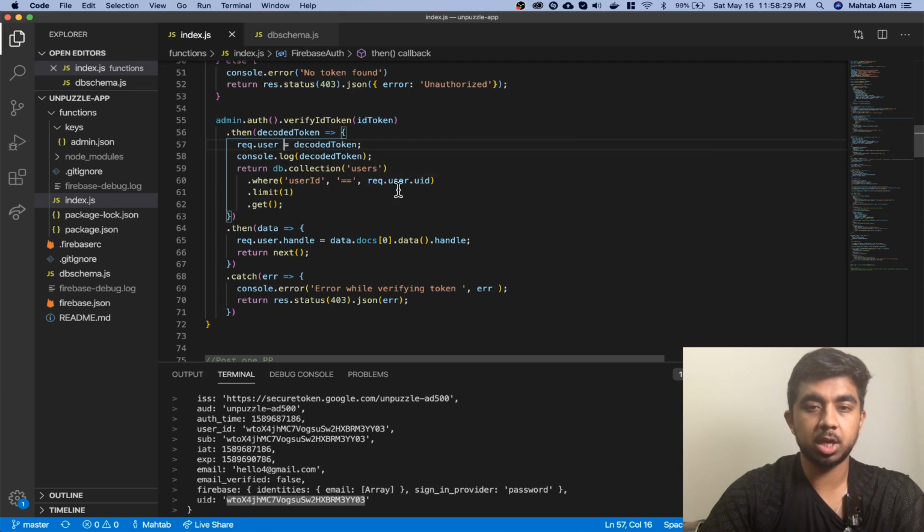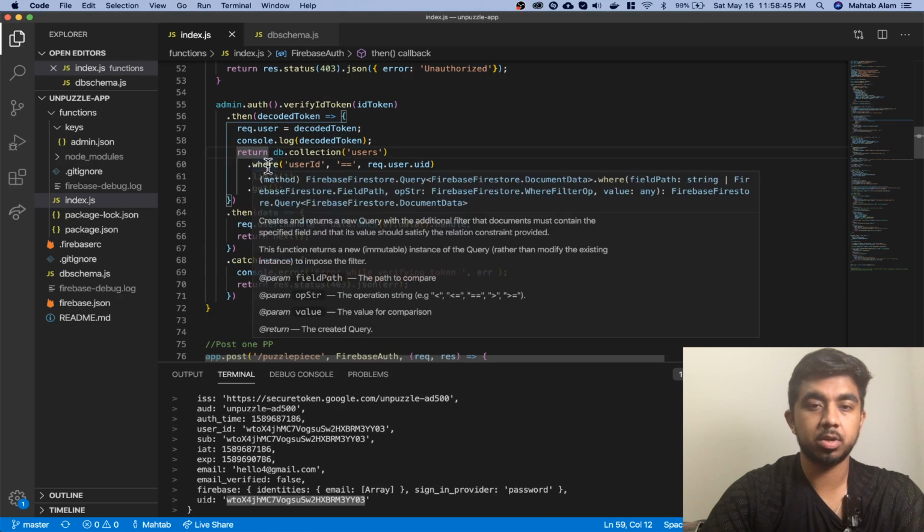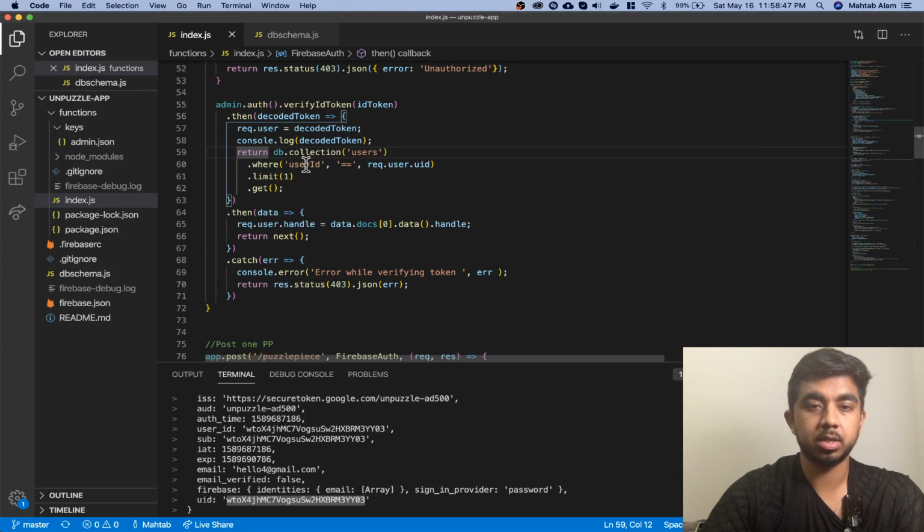Return db.collection now, and we want to verify this decoded token with the ID token, I believe. So now we're returning the user ID, so we are going into our users collection.